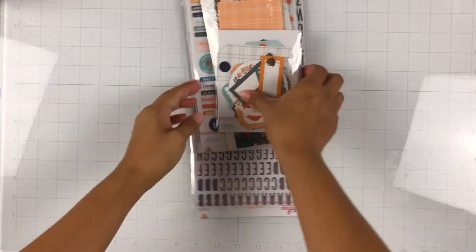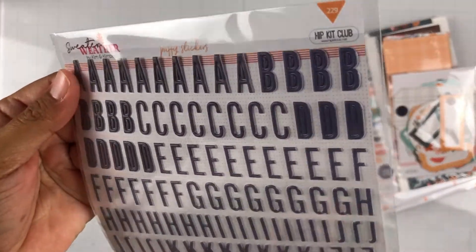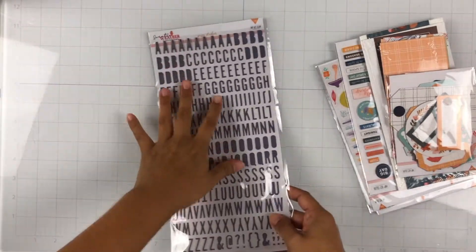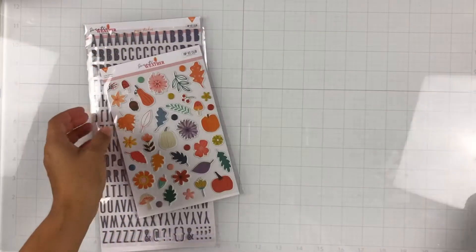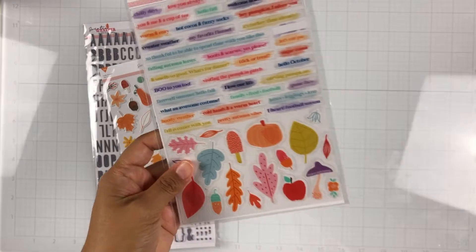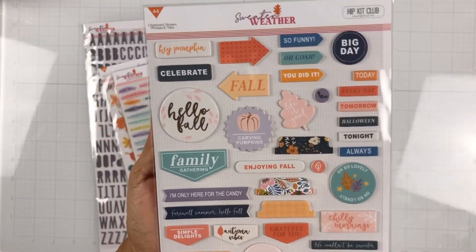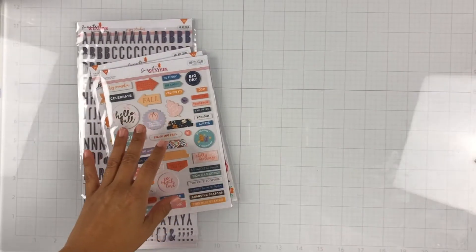Here is the pocket life kit. This is like a bluish-gray color — it's not really showing up on camera but it is stunning. It's almost like a purpley color but not really, really really pretty. So these are the alphas. We get some puffy stickers, some clear stickers with phrases that have a watercolor look on the background, and we get some leaves and some pumpkins. We also get chipboard stickers — phrases and tabs. This collection is so cute, I love all the pink and the purple. And look at the little bat — I love it!